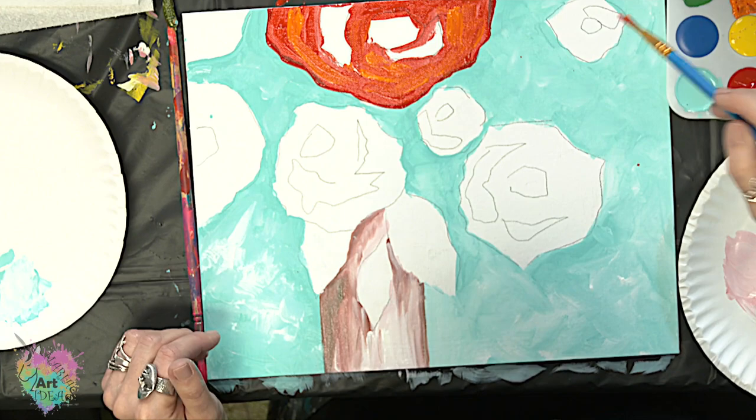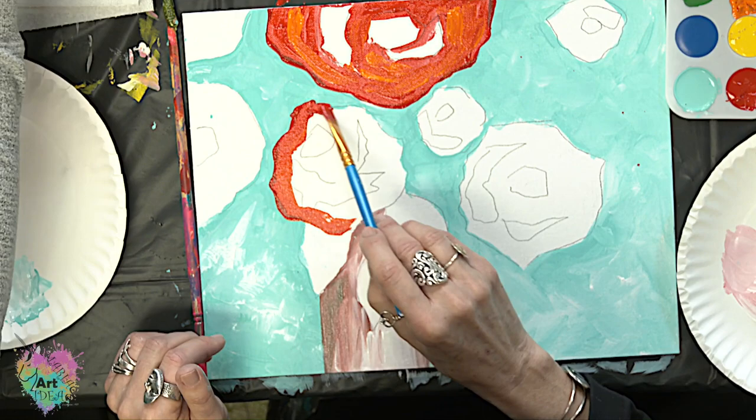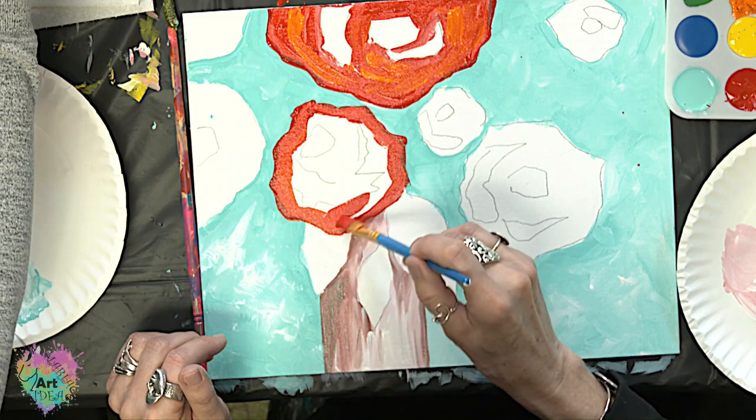It dries really quickly, which is another reason why when you paint with acrylics, if you're blending, you kind of need to keep it moving, because they do dry really quick. And so that could be a good thing or a bad thing, depending on what you're trying to do. Yes. So you can see, yeah.